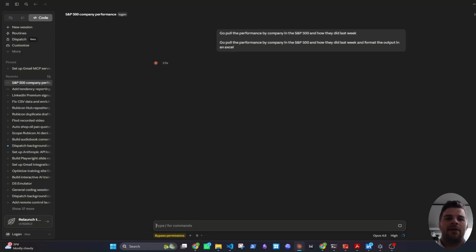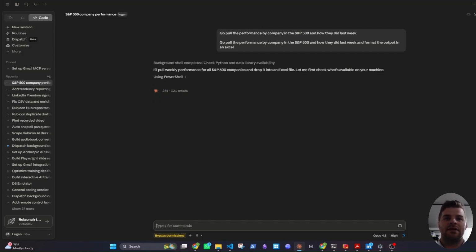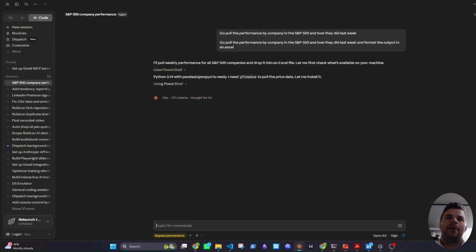So my game plan here is I'm going to have Claude Code pull the performance of each company in the S&P 500 for last week, and then I'm going to have it create a button on my computer that I can double tap that will have it go pull fresh data and update the Excel sheet. And then we'll tie that to an HTML so it can be like a dashboard that everyone can see. And we can even put the refresh button in the dashboard if we want to. So this will be pretty cool once it's done. It'll take a little bit for it to run right now and actually go pull the data. But this will be a core building block that we can build off going forward.